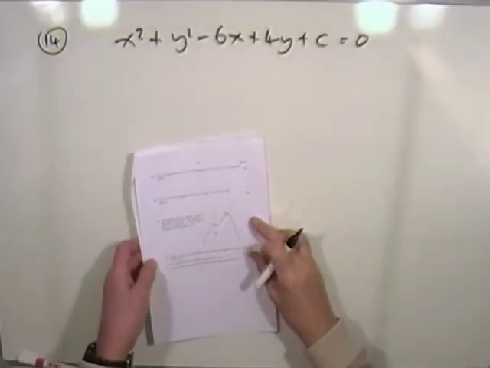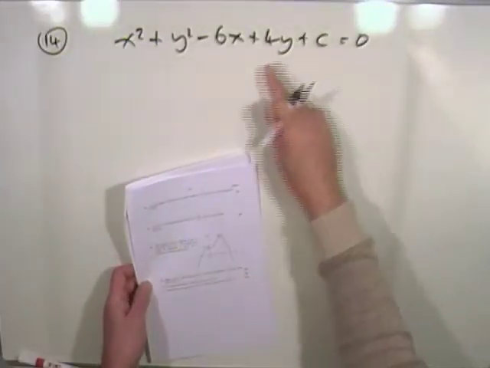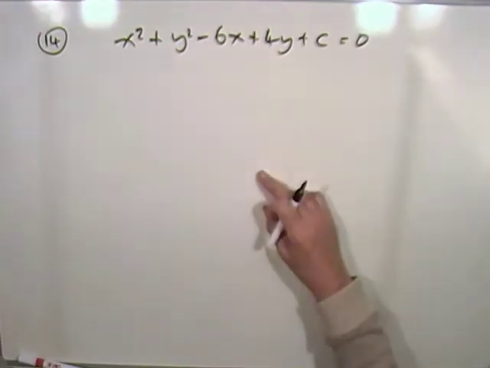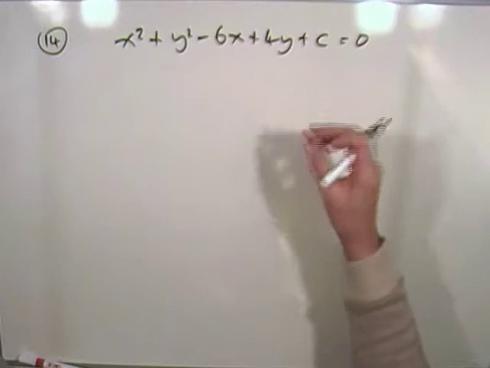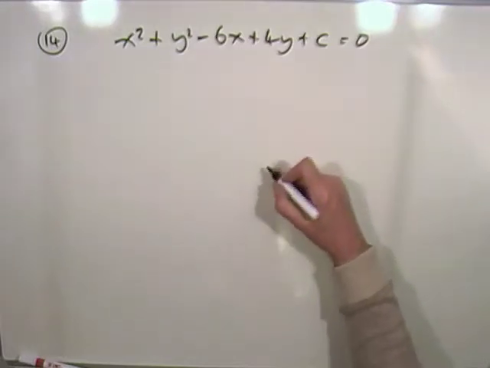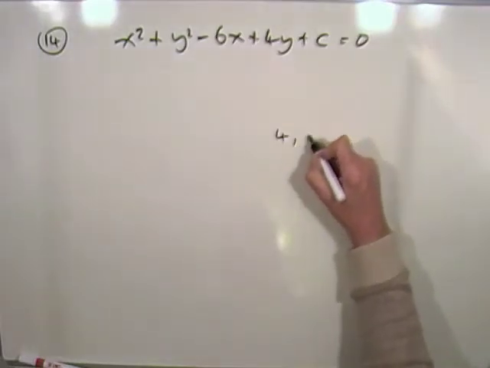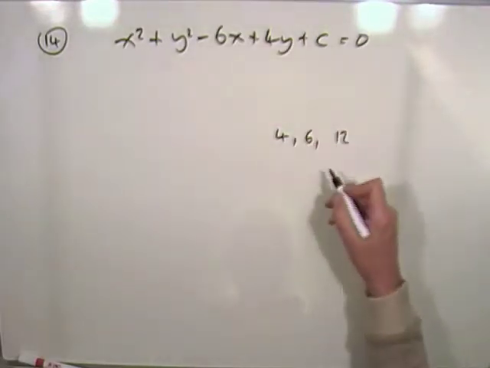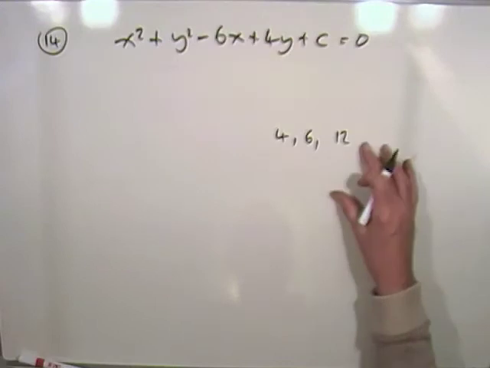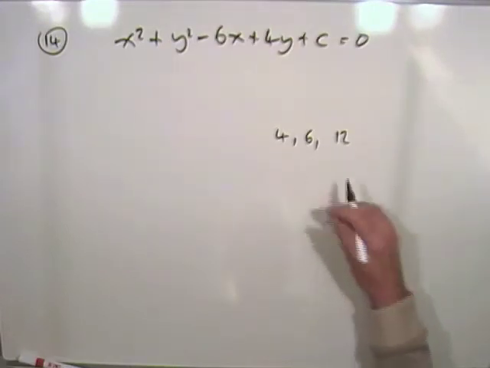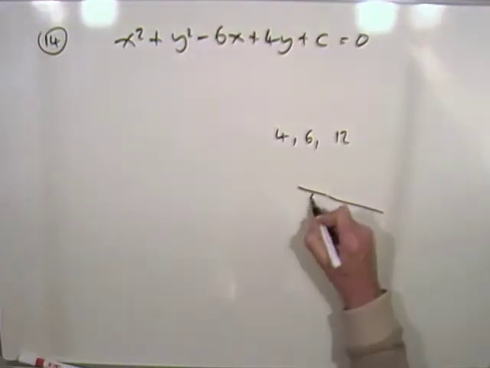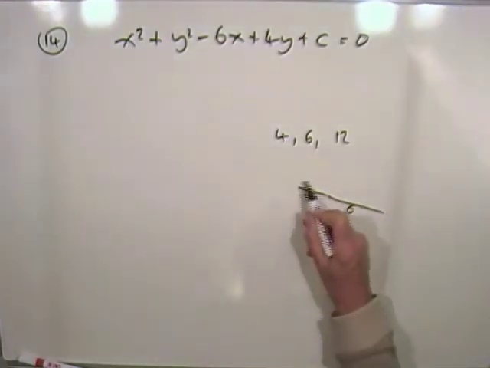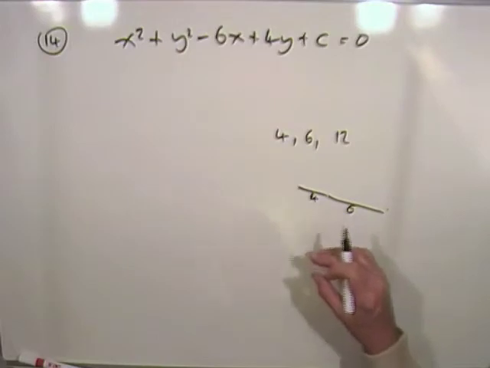Number 14 then. What range of values of C makes that a circle? Again, it just looks like a circle, but you can't just put any number there. Just like when you make up a triangle, you can't say, here are 3 numbers that'll make a triangle. Say I'll have a triangle with sides 4, 6, and 12. Then you start to work out the angle using the cosine rule and it doesn't work, quite simply because if 2 sides are 4 and 6, there's simply not enough room between the ends, even in a straight line, to fit that 12 in, because that only comes to 10.